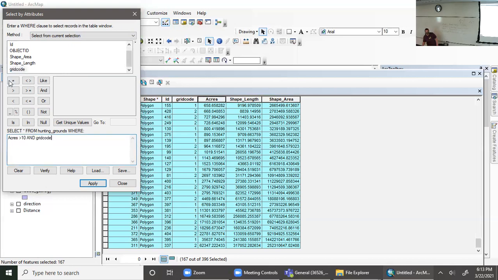Do we have to put quotations around grid code? Nope. Grid code, if you double click it, is a column heading. So if you put a quotation around it, it's going to think it's text.